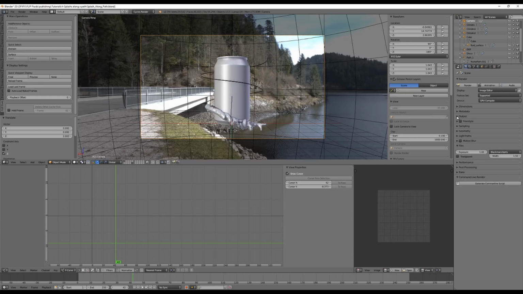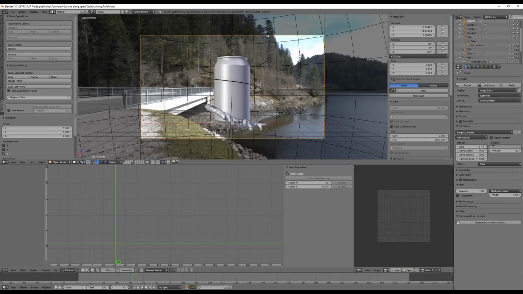So let me close it here. Sampling. I would say 500 samples will be enough for us here. To boost a little bit the speed of rendering, we can use for clamp indirect a high value, something like 1. What exactly these settings mean, you should take a look on the web.